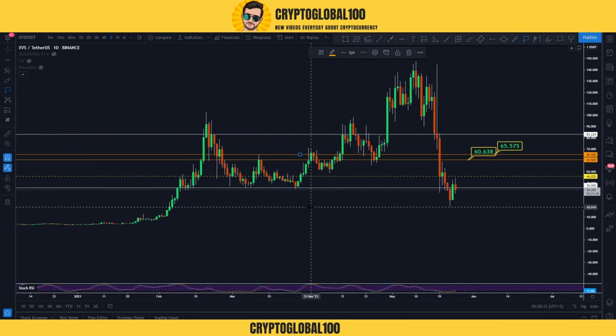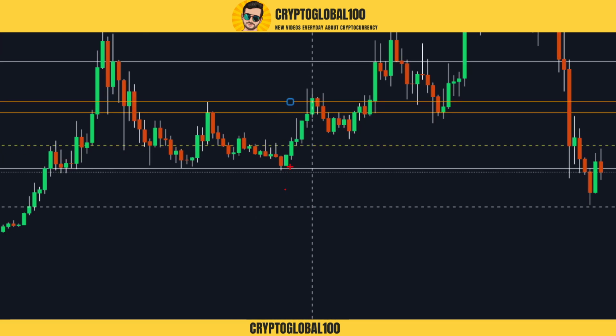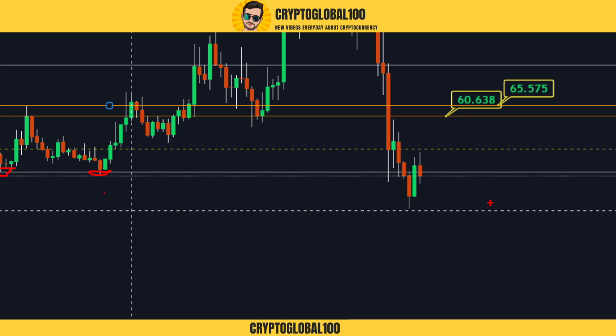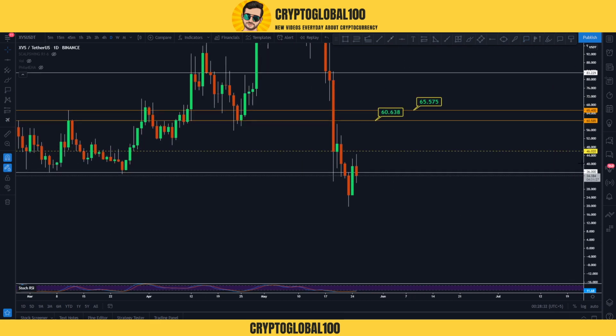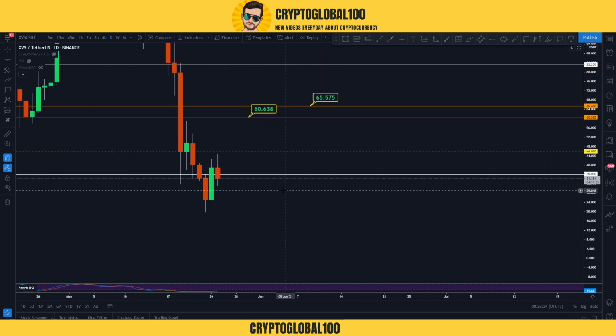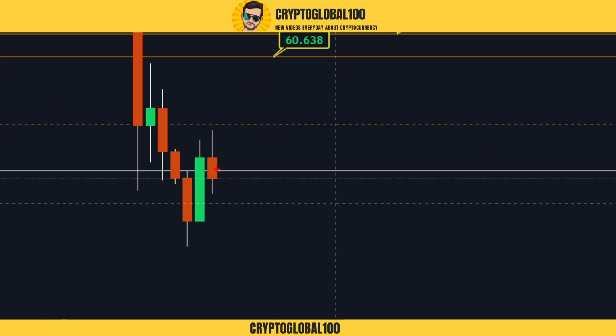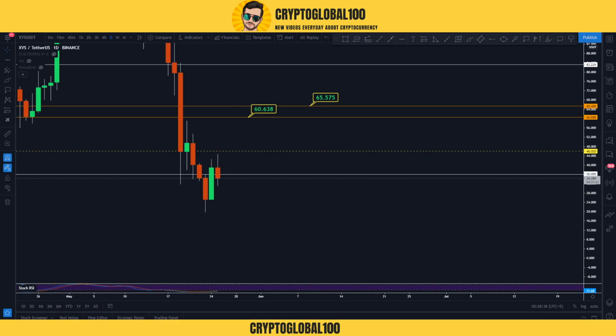So if we go back here, you see this is also a main area. We see a rejection here, we see another rejection, we see multiple rejections from this area. So what I think is that this area is a good spot. This area is a good spot. This candle needs to close above this area for now. You can see here, although the candle is going down due to the BTC price moving down.